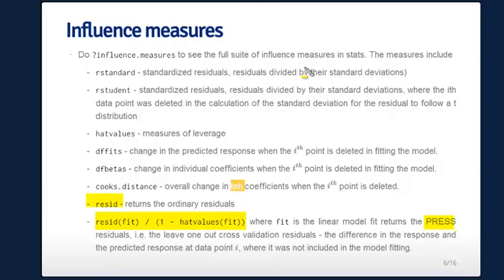And what I mean by leave one out cross-validation residuals is the difference between the observed data point and the fitted data point, where the model was fit without that data point being included in the model fitting. So that's kind of like, I left out this point and now I want to see how my model predicts at this one point, and by leaving one point out, I'm not going to impact how well I estimate the model, but now I have a pure measure of prediction error.